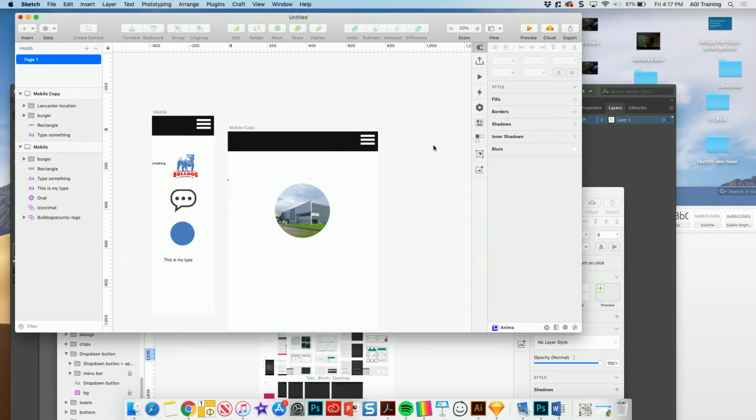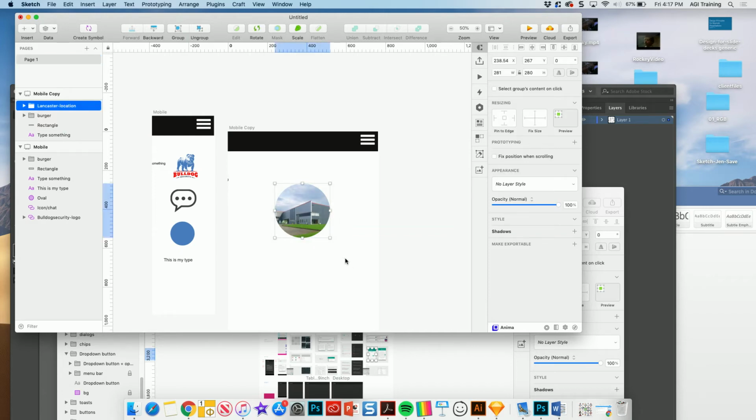One other thing I'll show you, and then I think our time's going to be up, but I think this is really critical. There's a plugin that costs money, but if you just download the free version, it gives you something called Stacks. This is huge when you're trying to save time working. It's called Anima, and you won't be able to take advantage of every one of the features in it without paying for it, but watch what I can do.